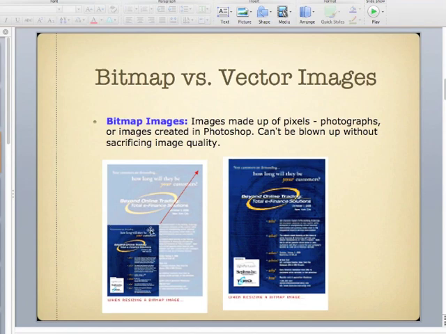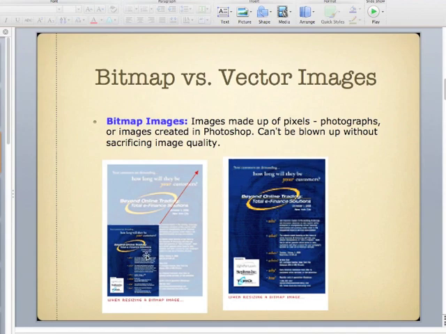Okay, here we have a small image. It is a bitmap or a pixel-based image, and let's just say that this was 300 dots per inch at this size. If we go to make it larger, we still have the same number of pixels, but the dots per inch actually become lower because all of a sudden you're asking it to take up more real estate, and so the pixels have to cover a larger area. So it is no longer 300 PPI, it's much lower because you are asking it to be larger.